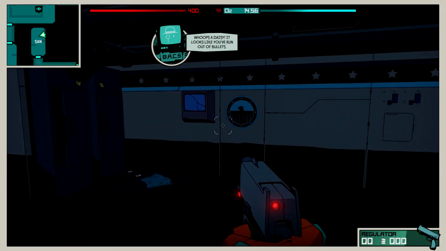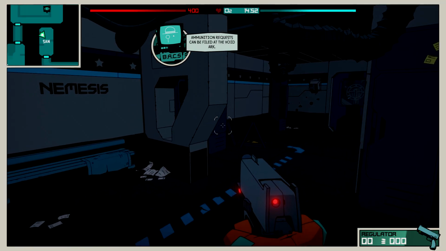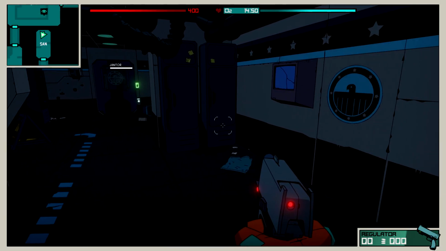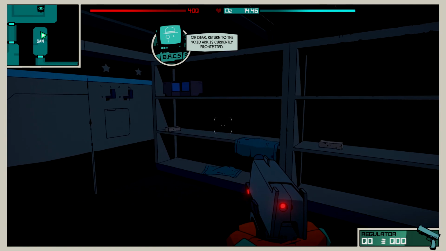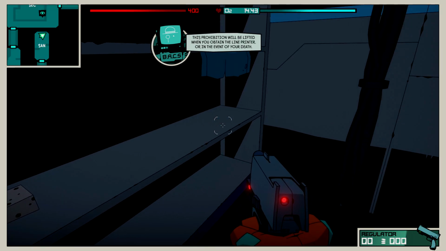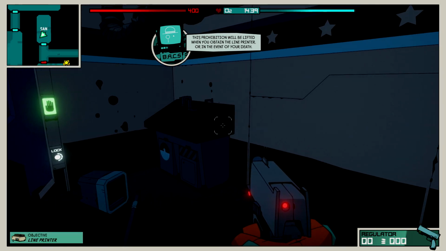It looks like you've run out of bullets. That's unfortunate. Ammunition requests can be filed at the Void Arc. The Void Arc. Okay. Oh dear. Return to the Void Arc is currently prohibited. That's a problem for sure. This prohibition will be lifted when you obtain the line printer. Okay, line printer.